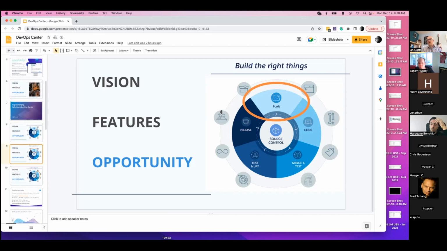So if we think about the first phase of the plan bit, make sure you're building the right things. Then you can build the things right. DevOps Center is all about building the things right, making it faster, improving the efficiency, eliminating the nightmare of using change sets.